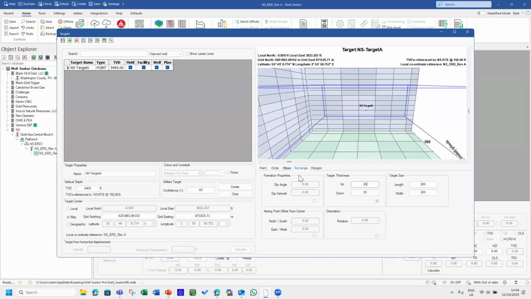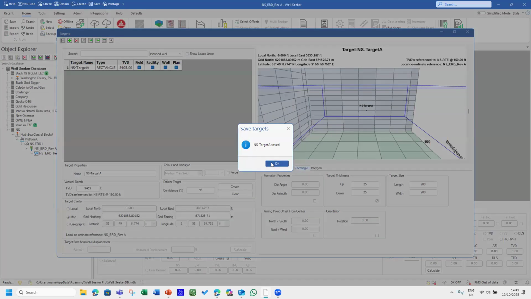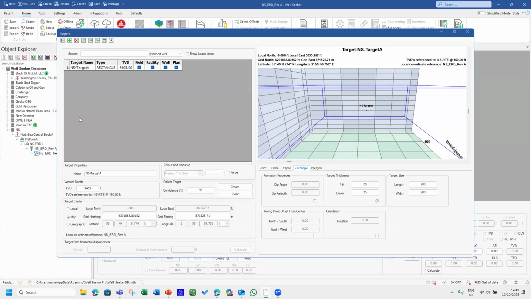But let's just come back to it just a bit and be good with it, just to save it as is. And we can say yes, save it again. Now you got a geometry of the target.